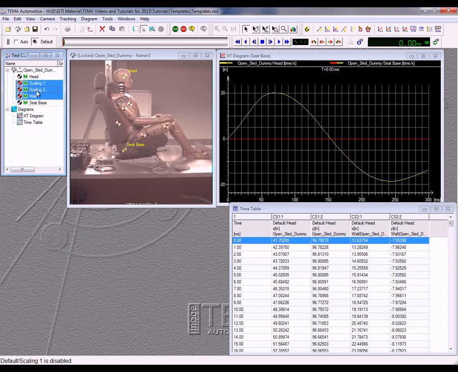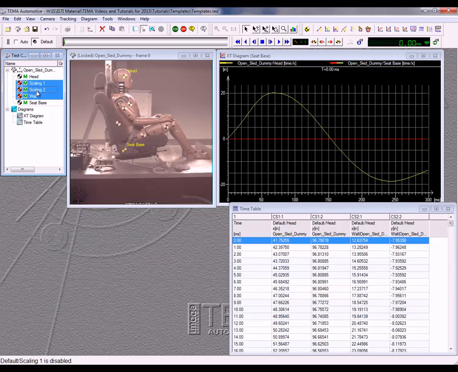Normally when you save a test, the data generated, that is the tracking data, and also the point setup, point naming, and the graph and spreadsheet parameters are saved, and you save a pointer to the image file. If you save your test as a template, you save the point setup and point naming and the graph and spreadsheet parameters. The track data and the pointer to the image are discarded.